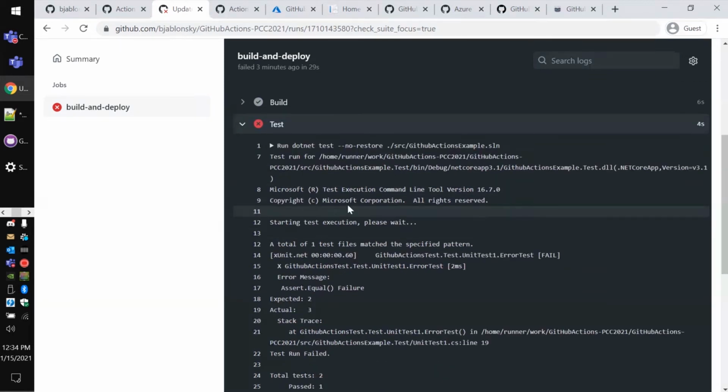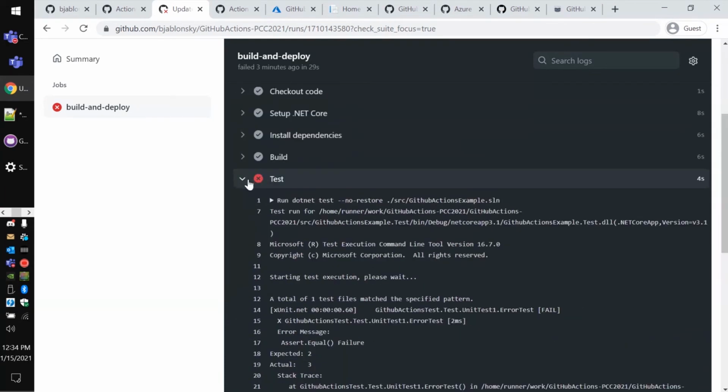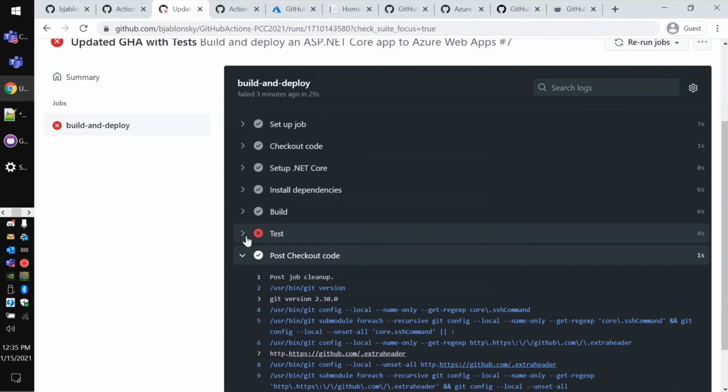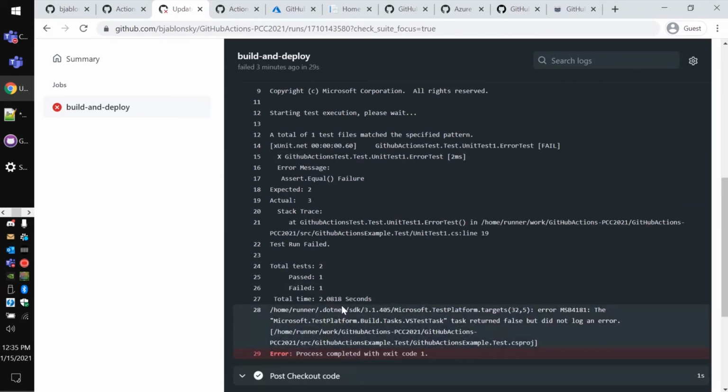Great. So as we can see, we ran the .NET tests. We ran some tests, and we had 2 tests, one passed and one failed. So you can see that everything was smooth up until we ran our test, and we had a failure. We can set up things to send out emails to yourself, to raise alerts and stuff like that. So whenever this build job fails, you'll get an alert.